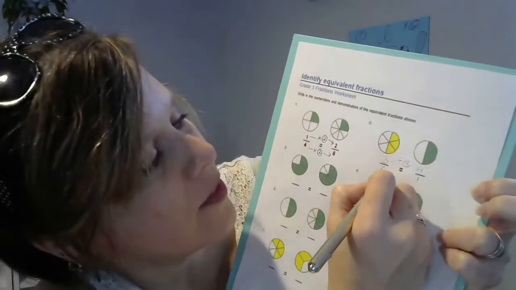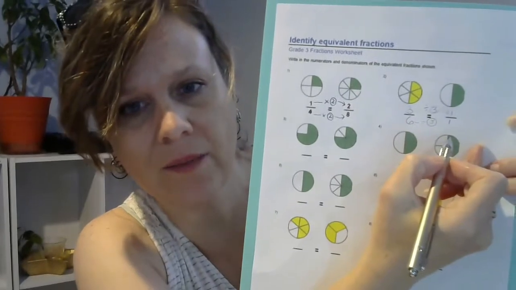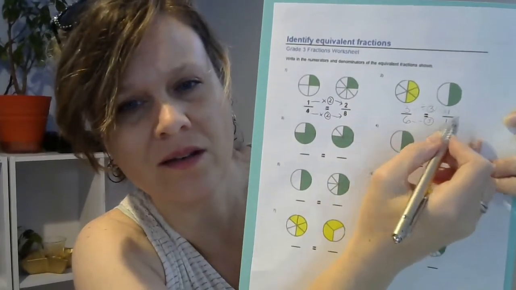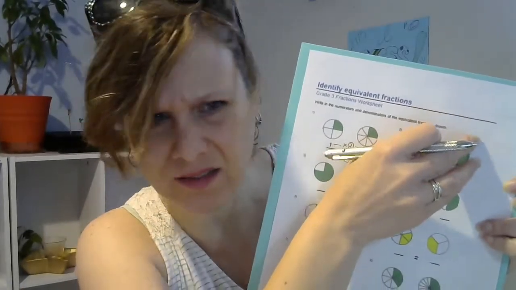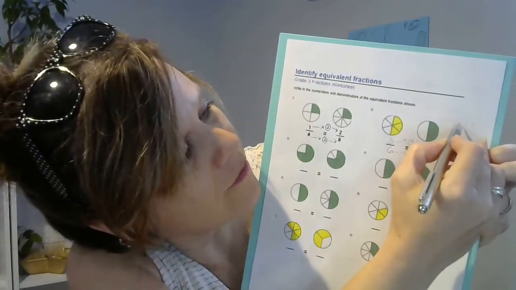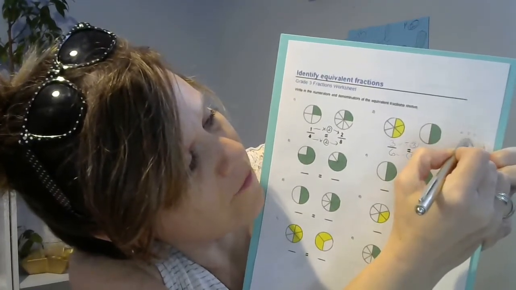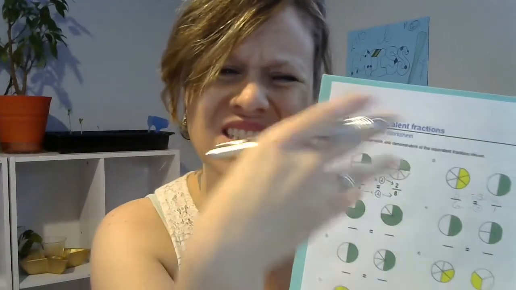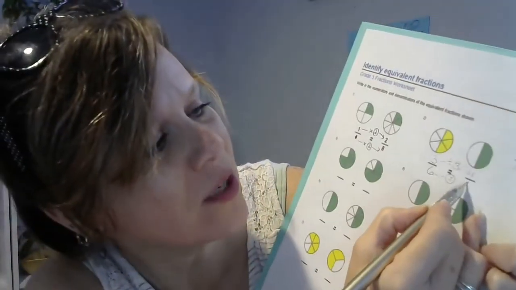Let me try to do the same thing to the bottom. 6 divided by 3. Okay, now wait a minute. If 3 divided by 3 is 1, can 6 divided by 3 be 1? Gosh, that doesn't make any sense. Let me try it. Let's see if I had 6 cookies and 3 friends. These are my 3 friends, and I'd say 1, 2, 3 cookies, 4, 5, 6. No, 6 divided by 3 is 2. Well, my test, doing the same thing to the top and bottom, didn't work out.